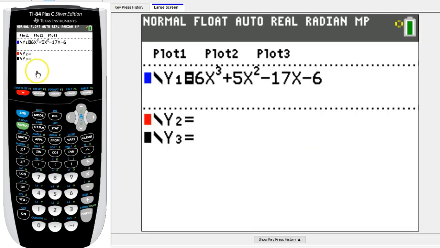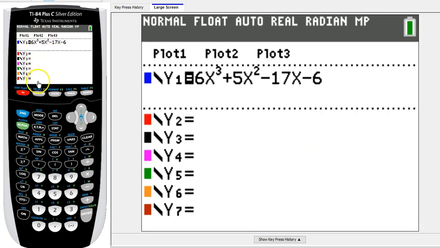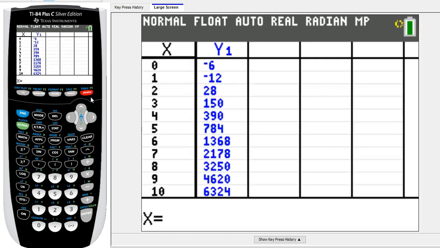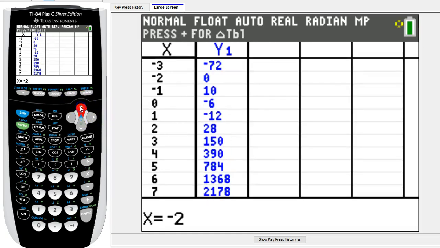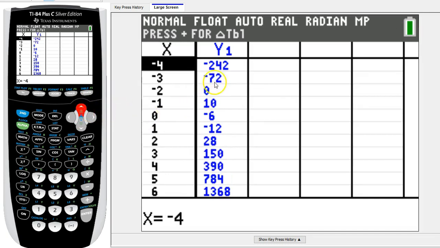Well, it's a cubic, right? It's the third power. So we know it could have up to 3 x-intercepts. You could have 2 turning points. I think the best way to be certain about it is to peek at your table. So when you look at your table, you're looking for places where the y value changes from positive to negative. So I'm looking right in here. So I'm pretty sure that there's a zero in between -3 and -2.